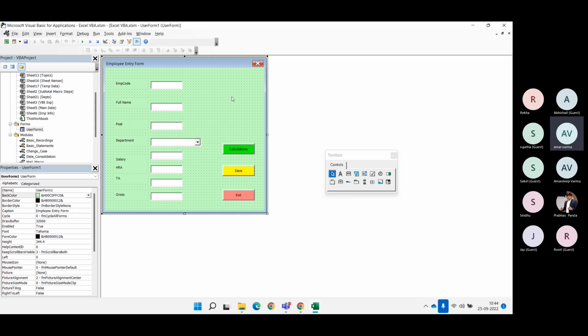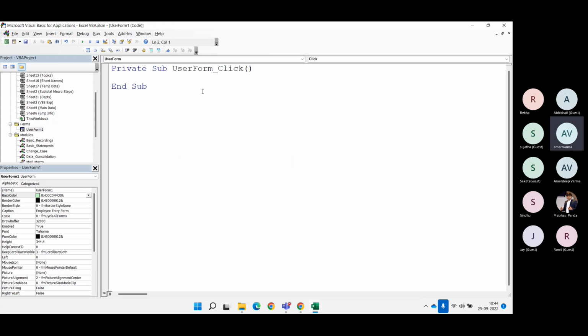The moment I double click it, we go to a code window. This code window is similar to the code window that we have already seen. When you write the program, you get a code window. But this code window is private. Private means it is available only for the controls that are in the user form. This cannot be accessed by other modules.